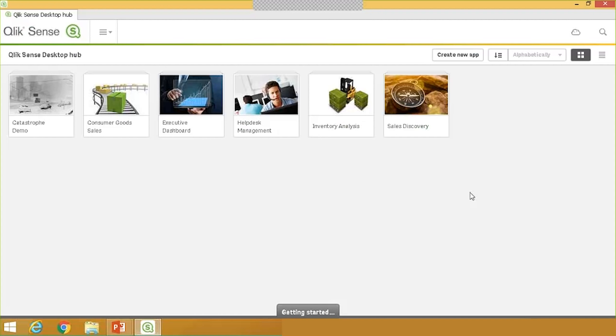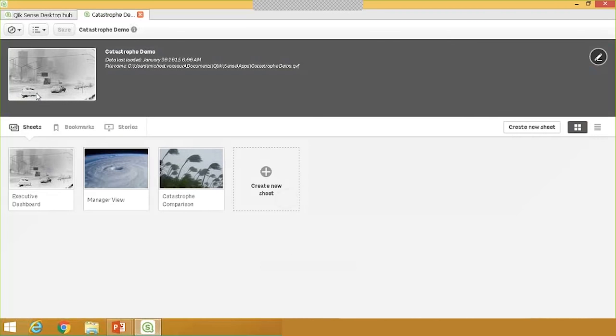I'm going to speak to the versatility of Qlik Sense by showing a couple of different reports, and as we go through them, I'll call out some of the new features in Qlik Sense 2.1. Here in my Qlik Sense desktop hub, I can see the different applications available — ones I created or someone else created and shared with me. I'm going to start with the catastrophe dashboard, assuming a role at an insurance company. We have a data set covering catastrophes from 2001 through 2015, with data on claims — their paid amount and outstanding amount.